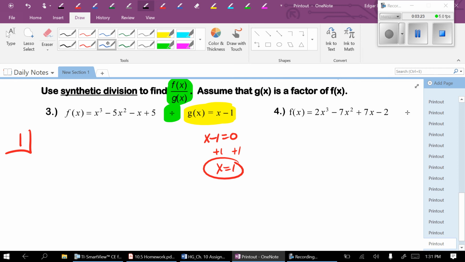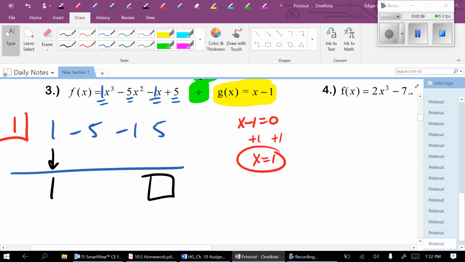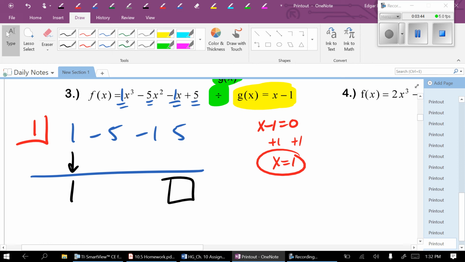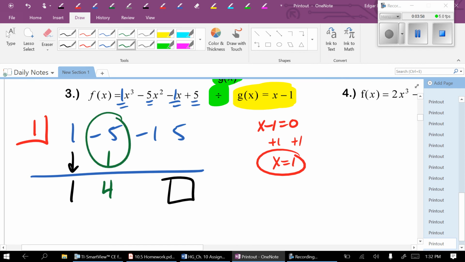Now I have to go ahead and put down all my coefficients. This one, this one, this one, and this one. And all my coefficients are going to go here right next to our little box. Okay. So what I'm going to do is drop the first number and then box up the last number. Hopefully we get lucky and we don't have any remainders, but it does happen every once in a while. So here we go. Let's do our synthetic division. So 1 times 1 gives me 1. And then I'm going to drop a 4 down because -5 plus 1 is 4, and actually -4.